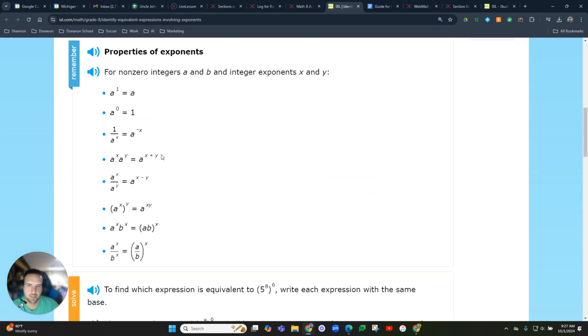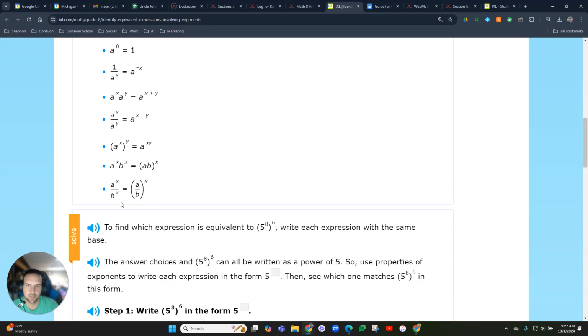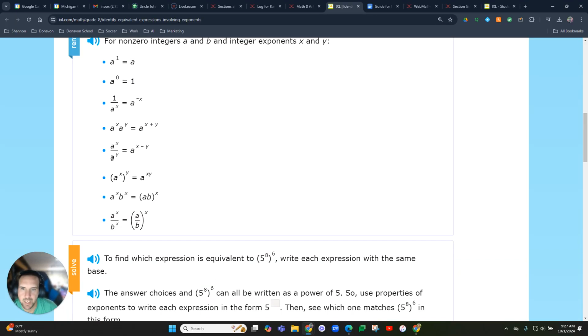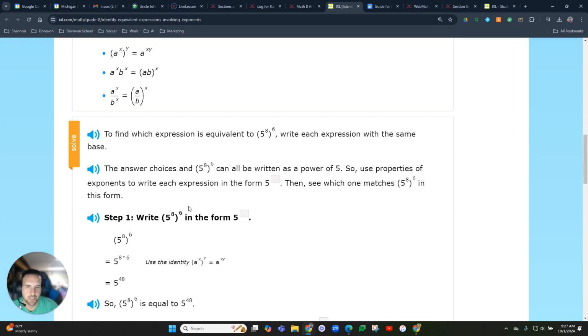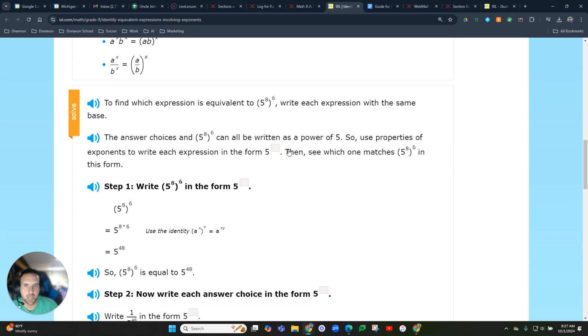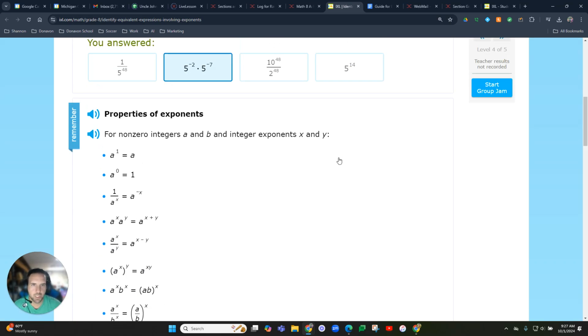All right, so they tell you that if the base is the same, you can just... oh no, that's not the right rule. Where's the rule that we're looking at? We want the base to be the same. Yeah, okay, so these are the ones where the base is the same. So you just add them or you subtract them. Oh, not the base. We want the exponent to be the same. Yeah, that's this one here. So this one is where the exponent is the same, and this is another one where the exponent is the same. I thought they would actually tell you what the rule is, but they don't give you the name of the rule. All right, well, that is it for this recording.